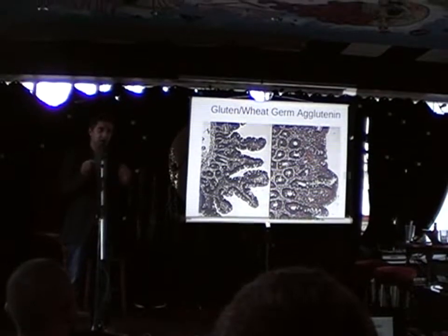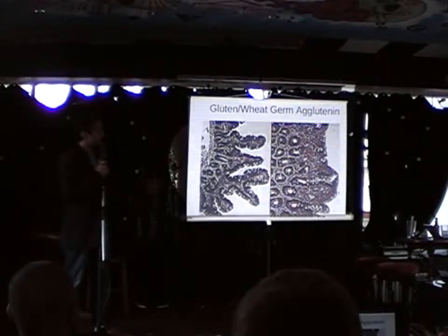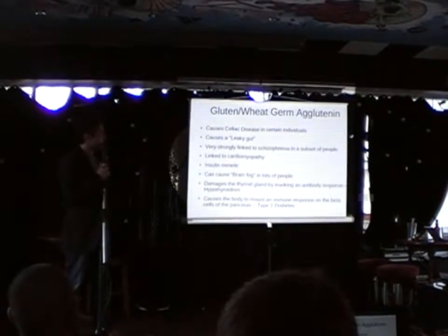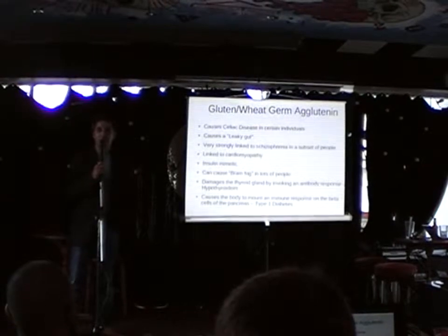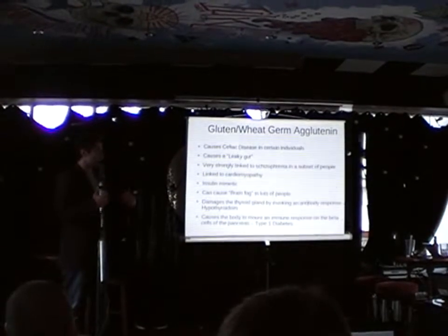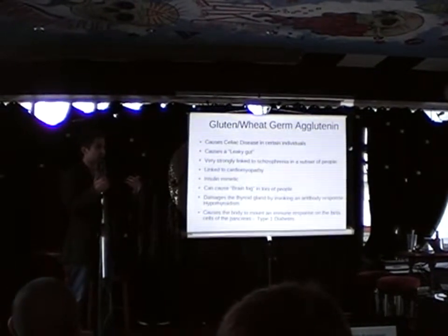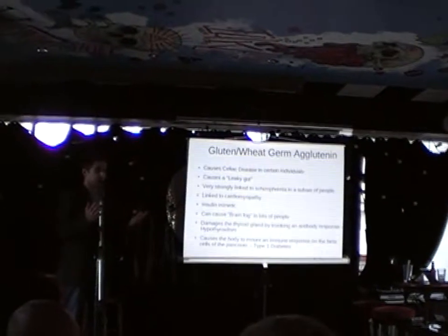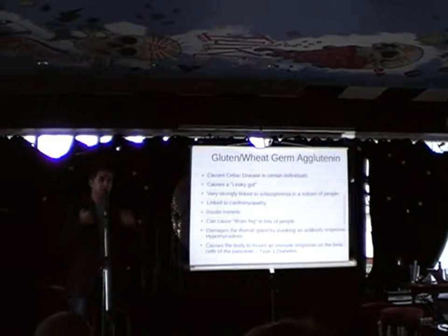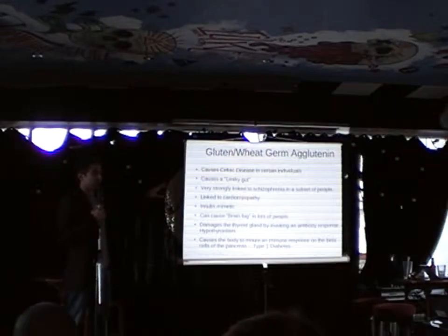And you don't have to be diagnosed celiac for this stuff to be affecting you. This is the rather worrying thing about it. Certain people have a genetic propensity to develop celiac, and it causes a leaky gut. By that I don't mean you keep browning your pants. What I mean is essentially that 1 cell thick endothelium breaks up and various molecules enter into your bloodstream, like feces and things like that, nice. And your body, fortunately, has 70% of its immune system around your gut lining, and so your body attacks whatever's there with inflammation.